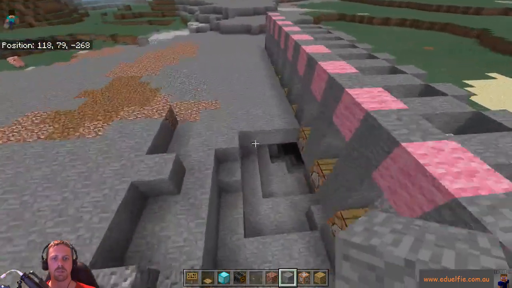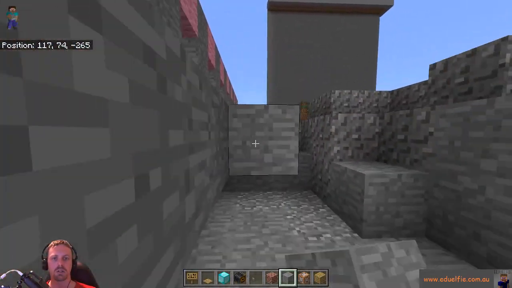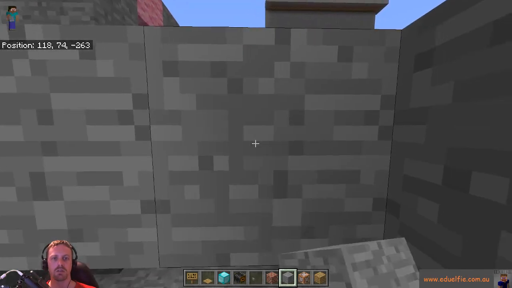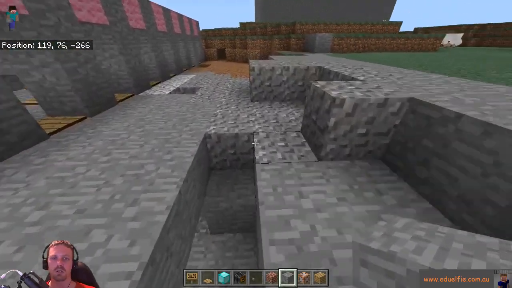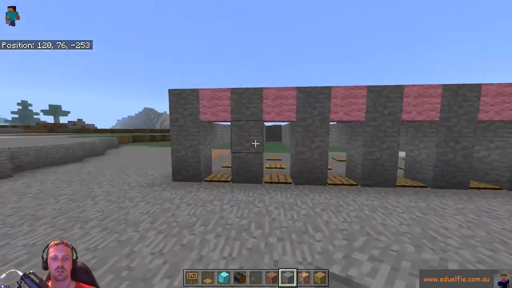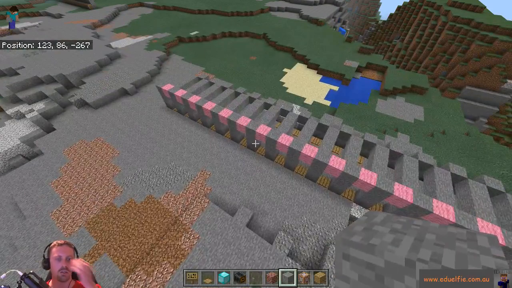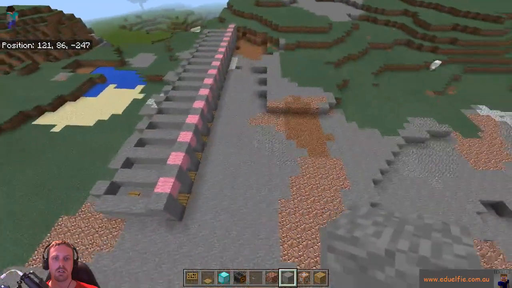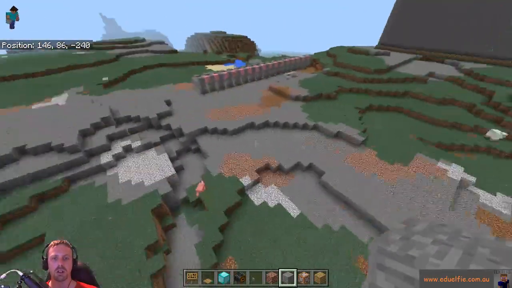Right. So now there are 16 different colours of wool down that corridor. So we're going to have the spawn location here.